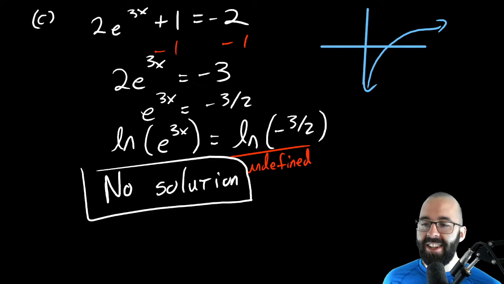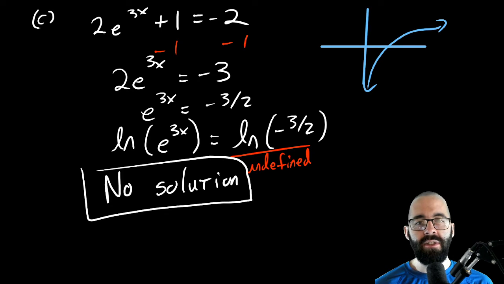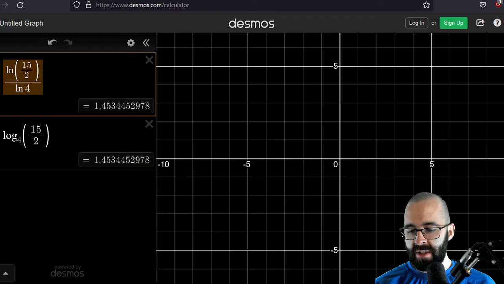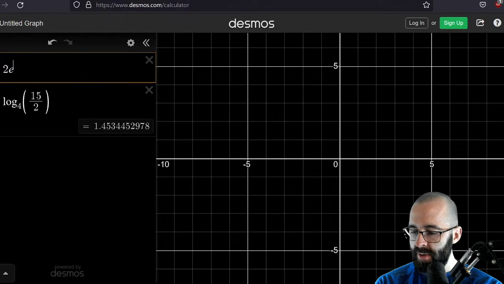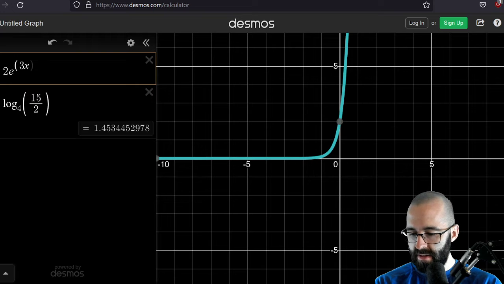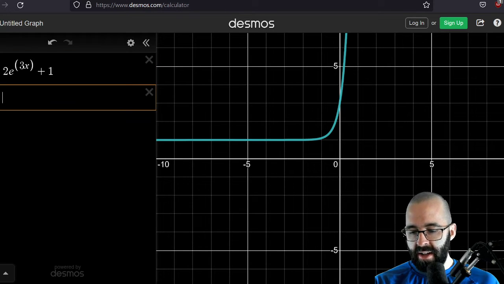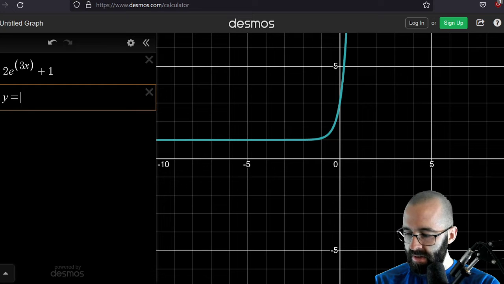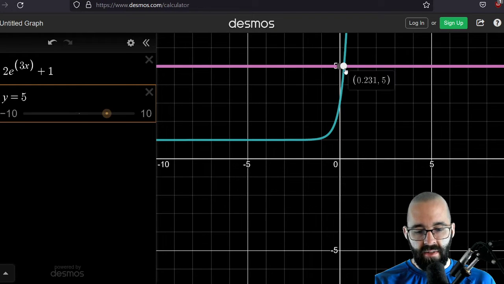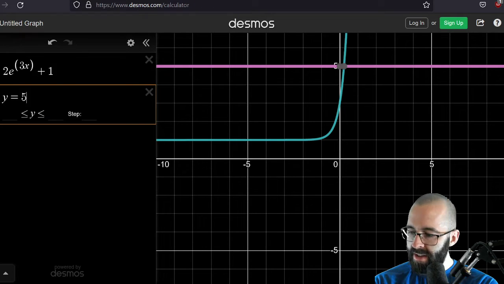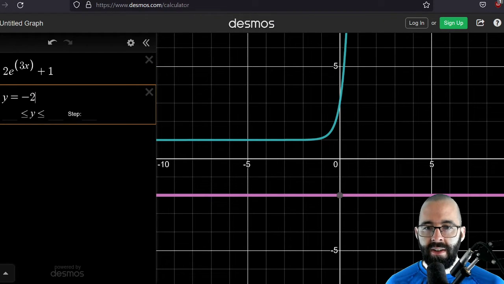And you can see this graphically, right? There's no solution. It has to do with the range of these functions. We can look at solutions to equations by graphing them. 2e^(3x) + 1. In the previous problem, we said, when is that equal to 5? And if we found a decimal answer, this is what our decimal answer would be. But in this problem, it's almost identical, but now we're curious, when does this equal -2?